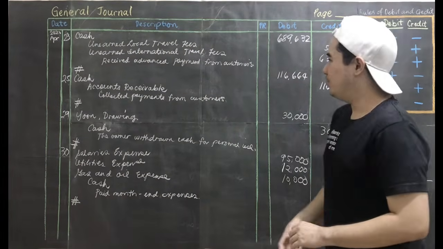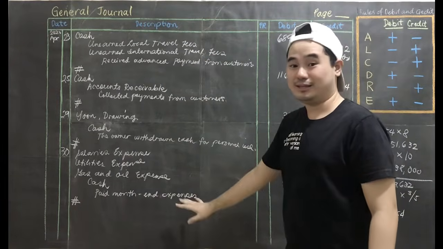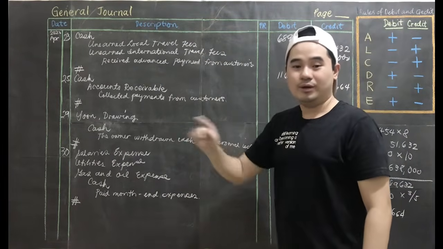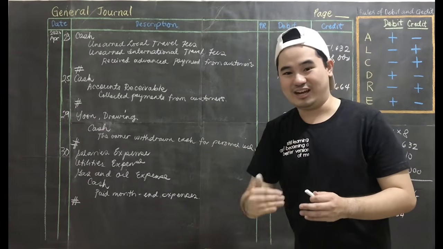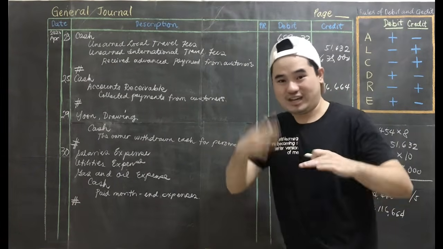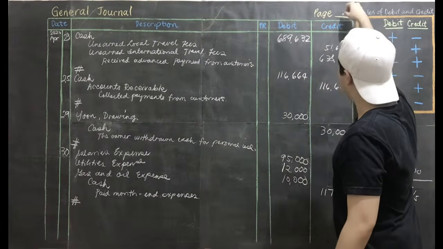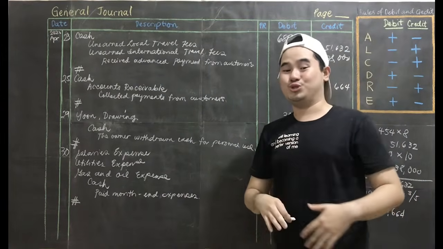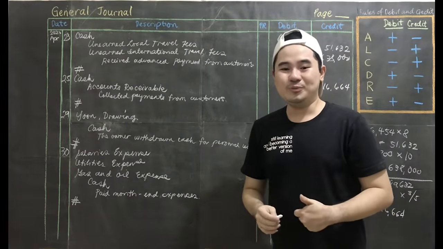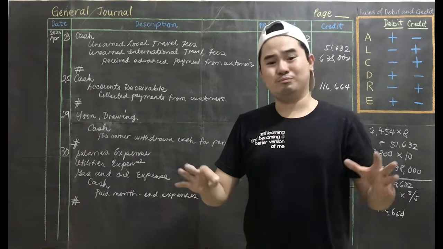So, wag nyo akong gagayahin ha, kasi kulang lang yung space natin, kaya pabura-bura ako. Pero dapat, habang nagsusulat kayo dun sa handout nyo, dire-diretso lang kayo. Pag napuno, tsaka kayo magne-next page. Okay? So, dapat ang una nyo, page 1. Tapos page 2, yung kasunod. Hanggang maubos nyo. Ganun siya. So, I hope you understand the process of journalizing.